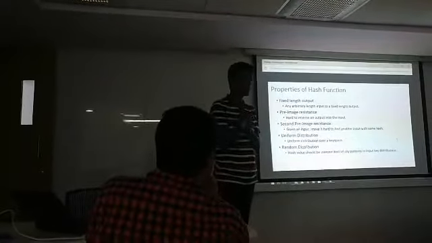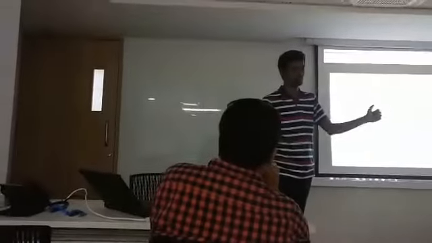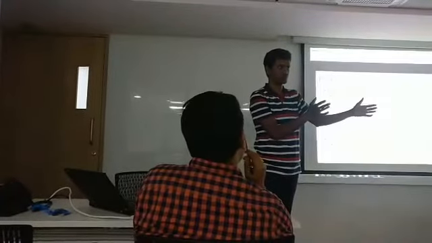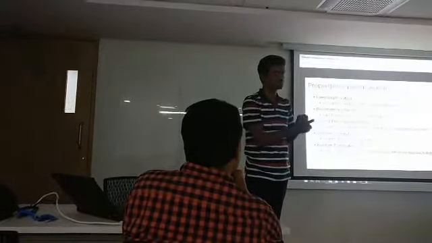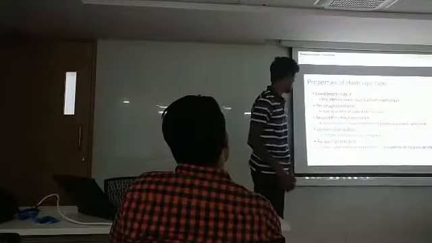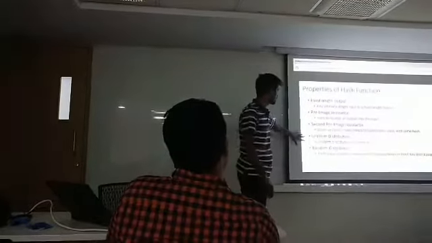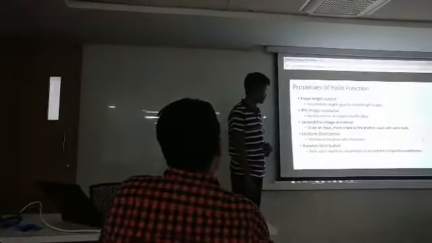At the same time, it has to be uniform. So let's say you have a hash table, and all the keys are being generated to the north of the hash table. So you have all the keys bunching up on one side. Then a hash table search does not perform well. So these two properties are pretty unique, but they are primarily used from a search perspective and not from the other aspects of it.